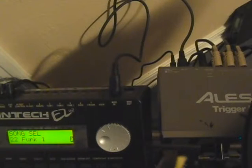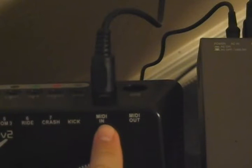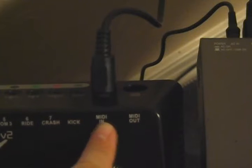Okay, one of the first things we need to look at is how you're going to connect the Alesis Trigger IO to the EZV module. We're going to zoom in here and you'll notice there's a cable. You're going to have a standard MIDI cable. You're going to come from the back of the IO. It's the only MIDI connection back there. You have to make sure you're plugging into the MIDI in on the EZV2 module.